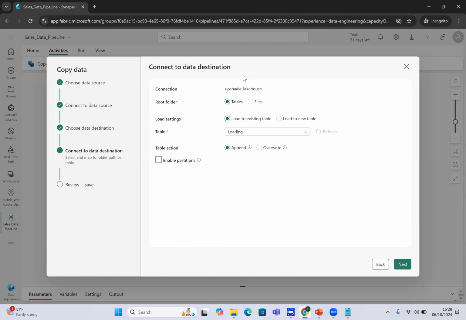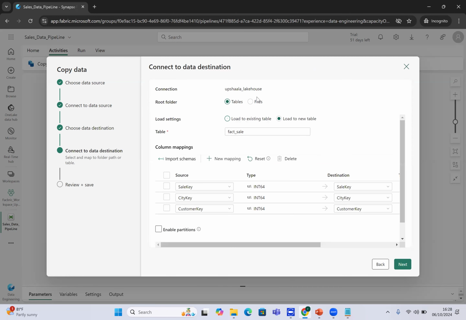So now see here, I have chosen the destination. Now connect to the destination. So now you want to load a new table, or you want to load an existing table. I want to create a new table, fact table sales, called Azure, okay, or ADF. I'll say it's ADF, basically, or Azure blob. So I'll say from Azure blob. So basically this table is created from the Azure blob.